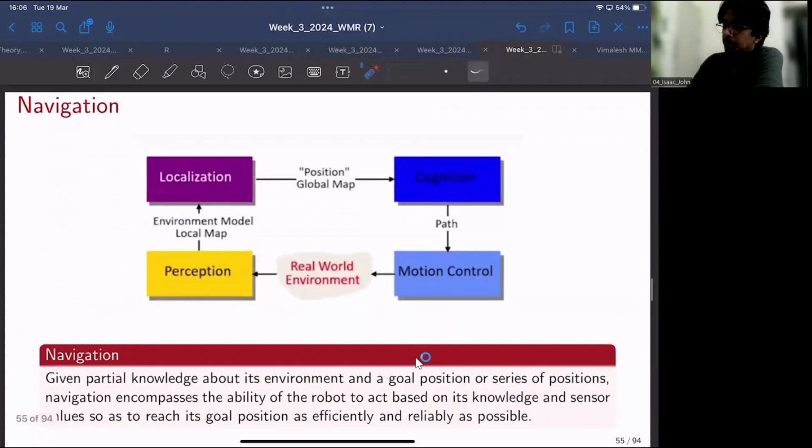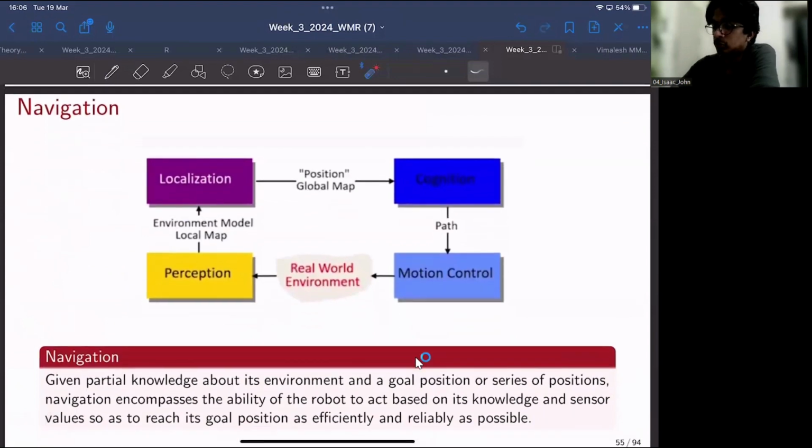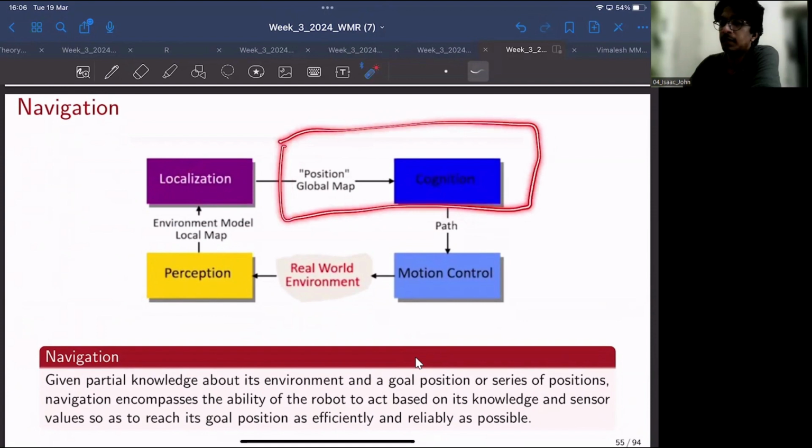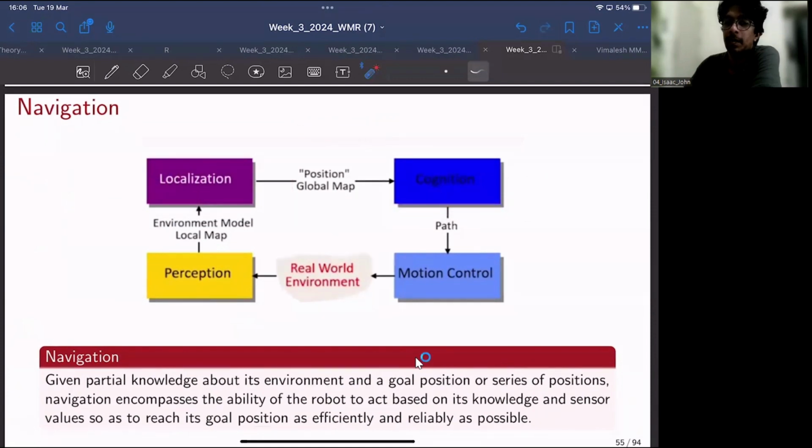So yeah, we'll now deal with navigation. We have covered perception and localization. Now we are around this part, navigation. Once we have fully defined the path, the information will be sent on to the motion controller, which will give the commands to the actuators.